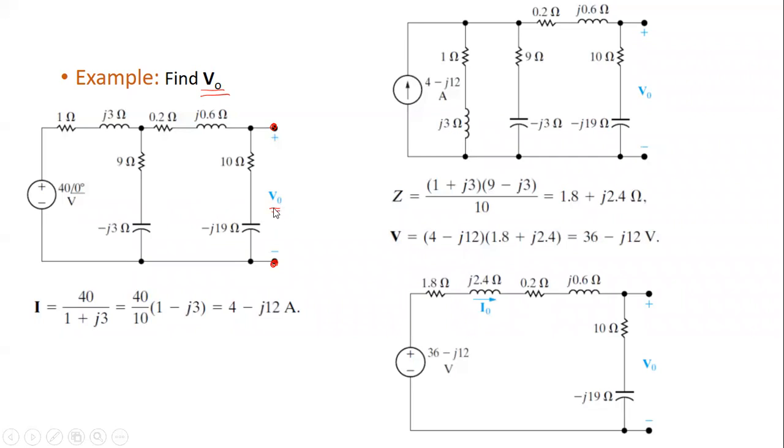And as you see from this circuit, we can find this voltage if we know the current which is flowing in this branch. Because if you know this current, let me write I node. If I can know I node, which is flowing in this branch, I will multiply I node by the impedance, which is 10 minus J19. So this will be the impedance. If I multiply I node by this impedance, it will be V node. So the first thing, I need to find this current.